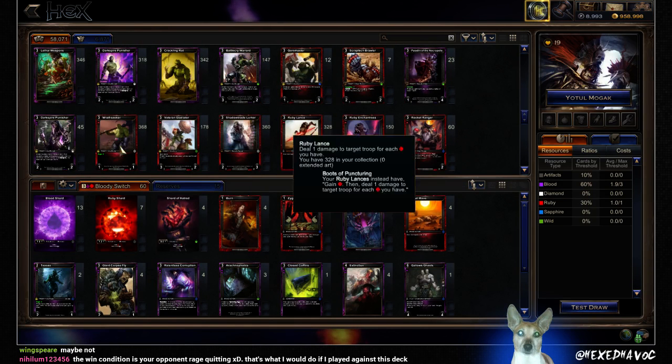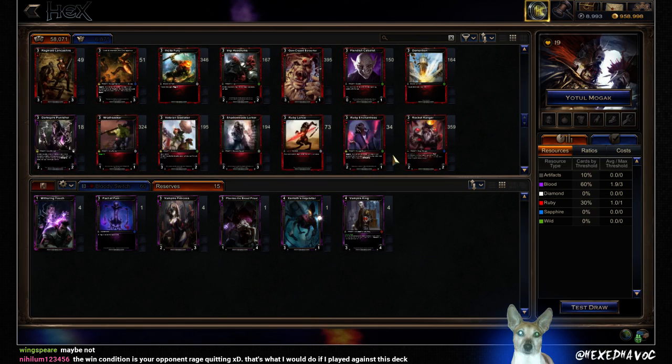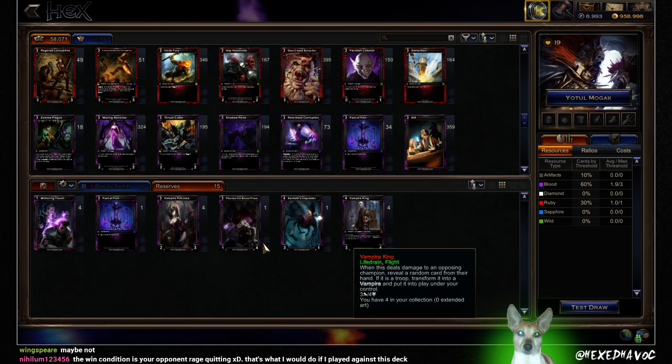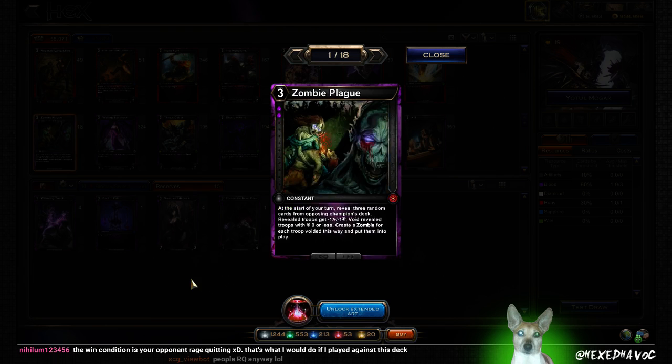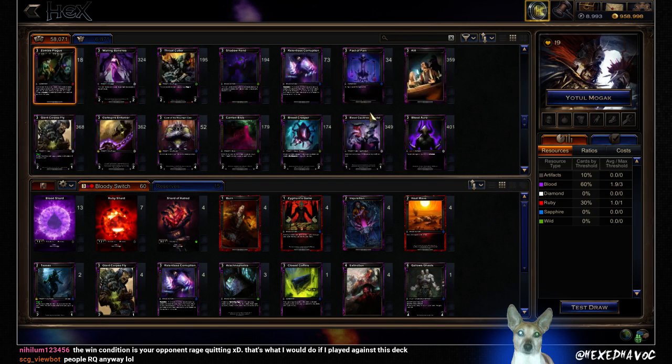Another thing you can do in the reserves, if you want to do more troops, is a Monsoon as well for that style of deck, when you're wanting to surprise your opponent. But the reason I didn't is because it's not really necessary, because the element of surprise is where you get your opponent. You could do some shenanigans with Zombie Plague in the main deck, but I'm not going to do that. But anyway, the win condition is opponent rage quitting. Yeah, certain decks have definitely done that.